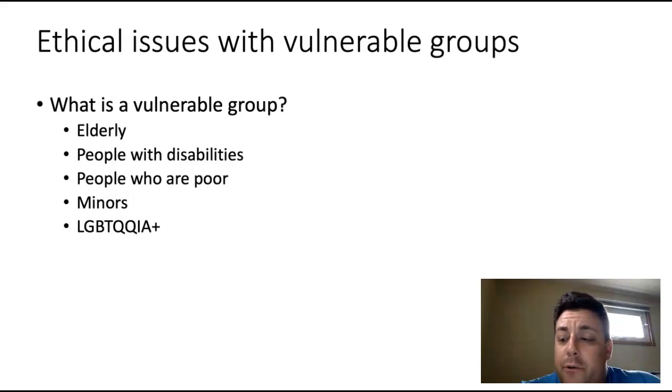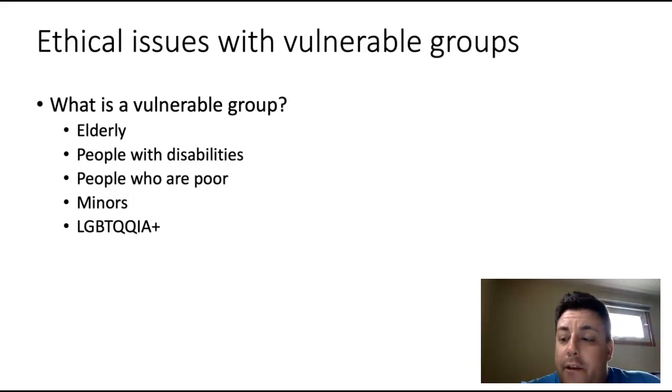Social work throughout its history as a profession has always advocated for people who are vulnerable. We've most often dealt with people who are oppressed by structures or systems in society. And we have a long history of advocating and working with these groups. By no means is this an exhaustive list of vulnerable groups. In fact, it's not very hard to make the case that any group of people is a vulnerable group.